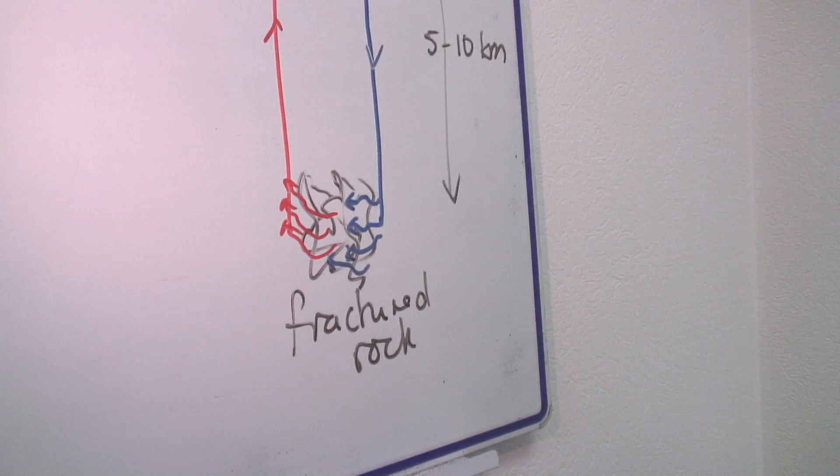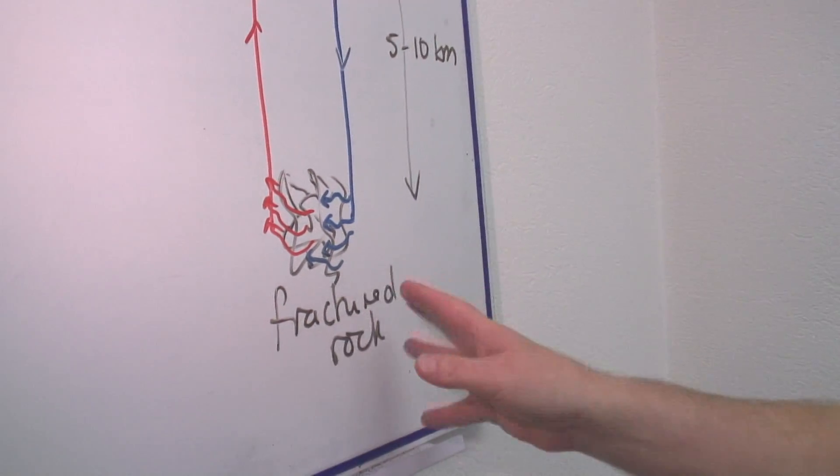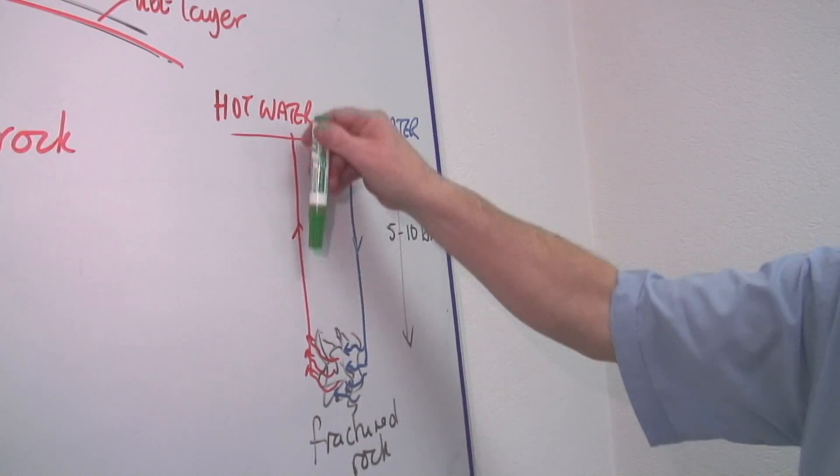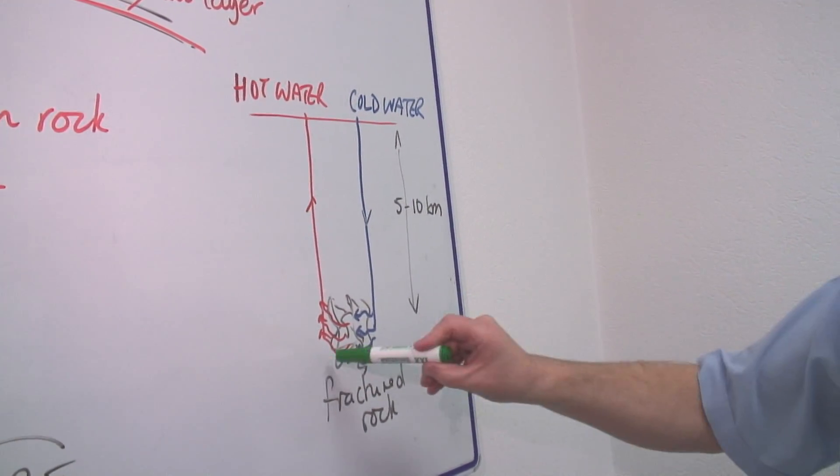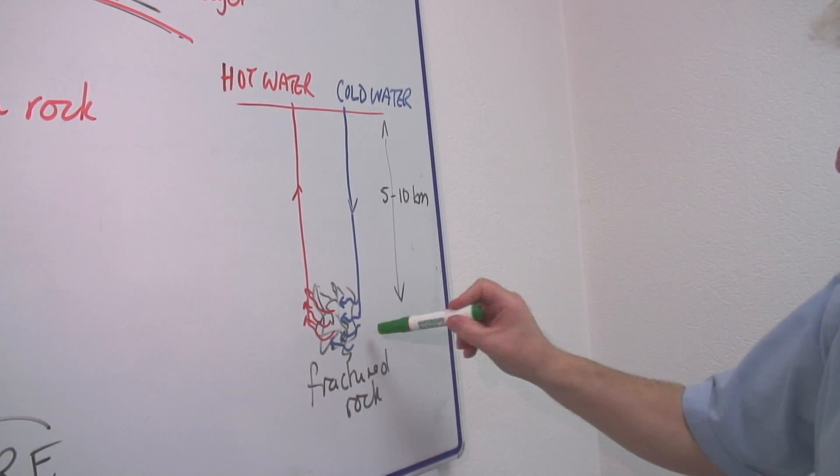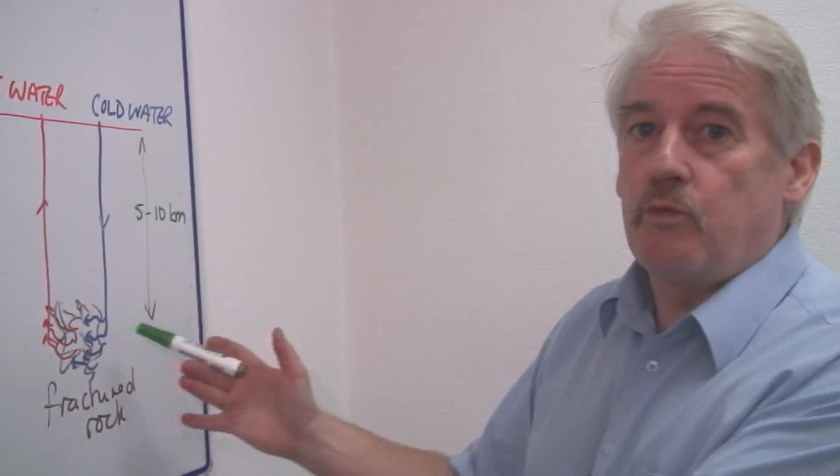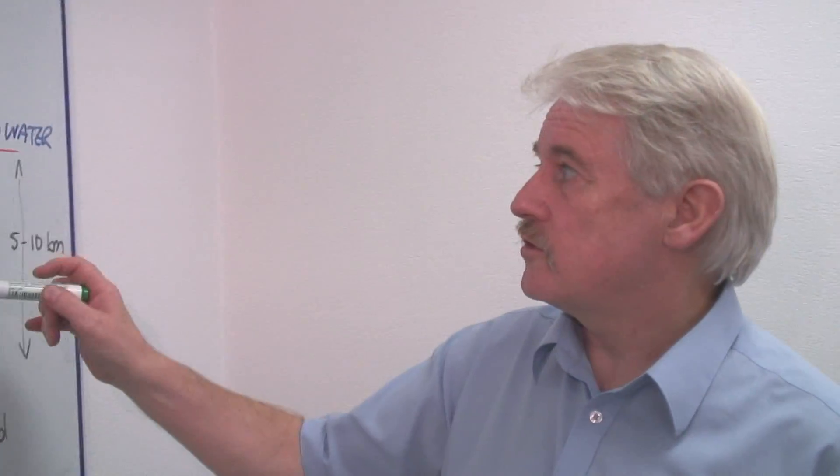Normally this rock is fractured and this is done in a very simple way. You drill a very deep hole here, another very deep hole here. You put a charge of dynamite at the bottom of each and you explode it. So the rock just becomes rubble and the water can flow from one to the other.